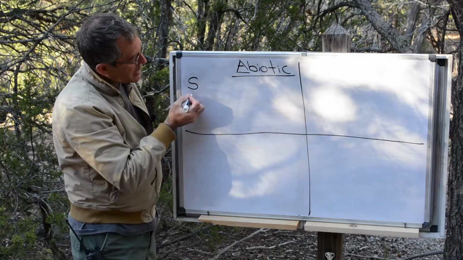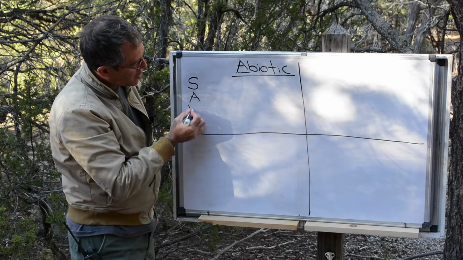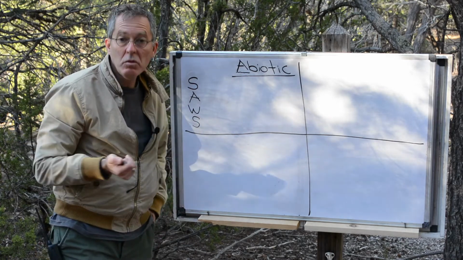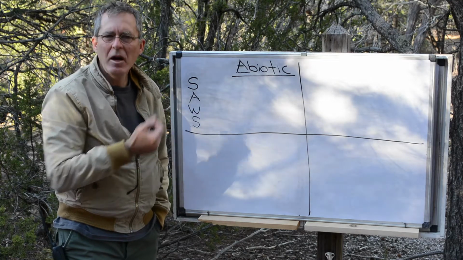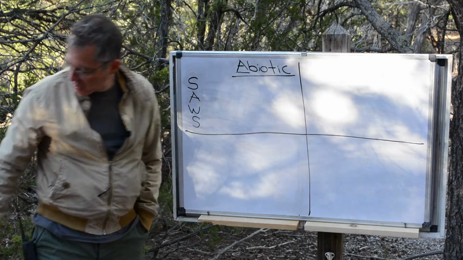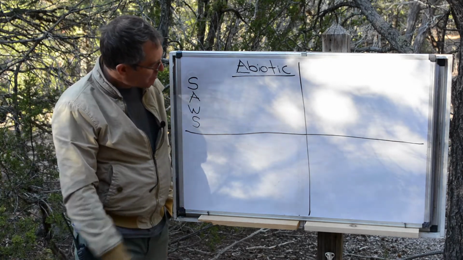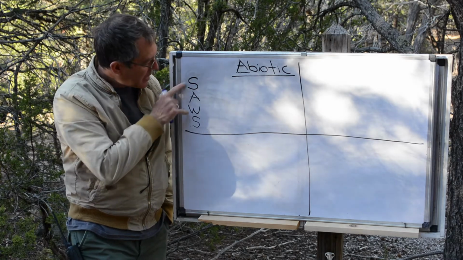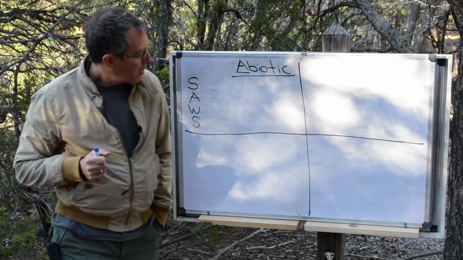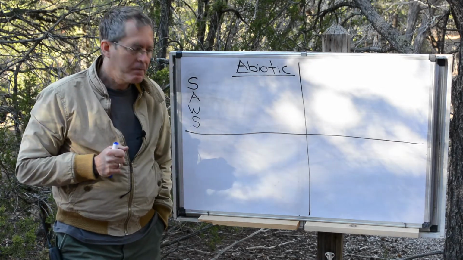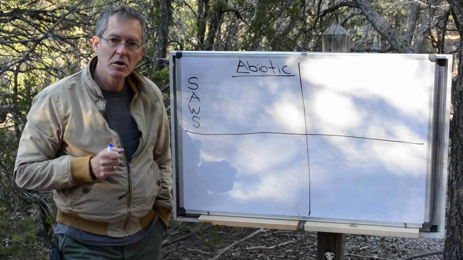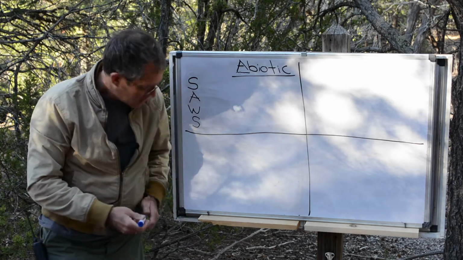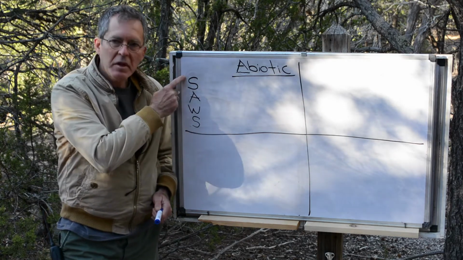Now, I'd like you to spell the word SAWS, S-A-W-S. It's just an acronym, a word that's made with the first letters of some other words. It helps us remember the abiotic stuff in an ecosystem. Now, we have to think of things that are abiotic, not alive, not dead, that start with an S, an A, or a W. One of them we had on our T-chart before. One of the other things on our T-chart could fit in one of these groups. It's part of it. So, let's just go down the row, starting with an S.